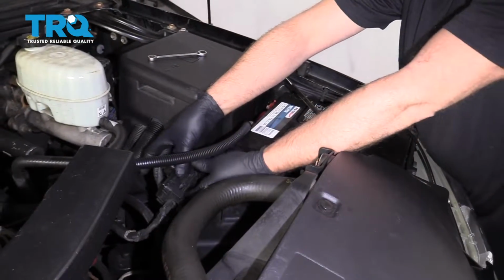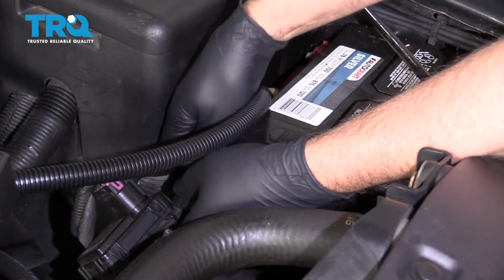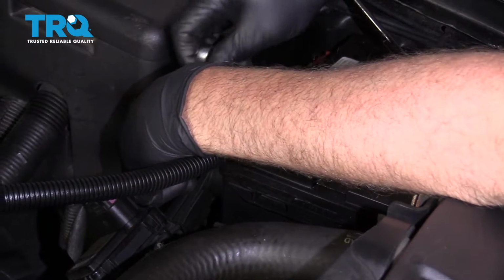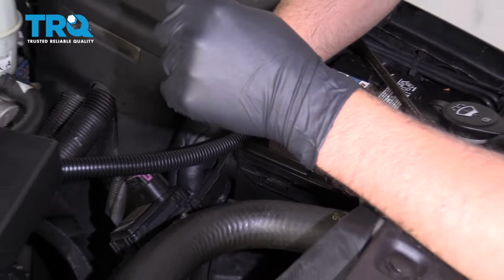Now we can hook up the battery. Just line it up, get it started, and snug it up. Just make sure it's not loose. That's good.